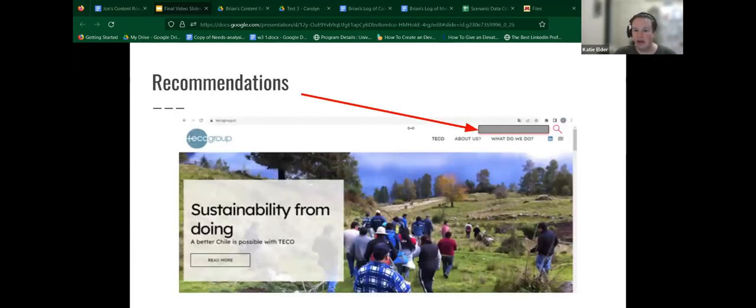You can see that I've made a recommendation here for where you could put the search bar, right here next to this red arrow. Users tend to look for search bars on the top right of the website or alongside the other page links. So if you do choose to put it somewhere other than those places, make sure it's easy to find on every page so testers can see it.